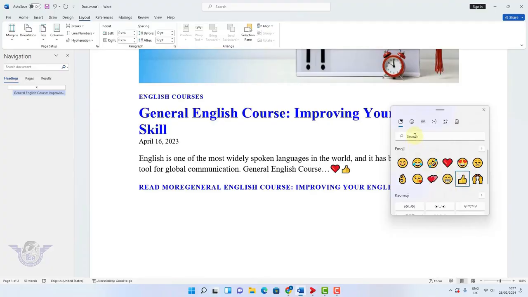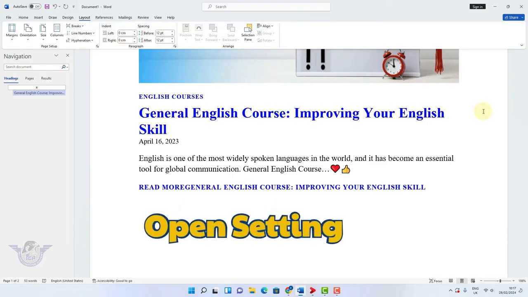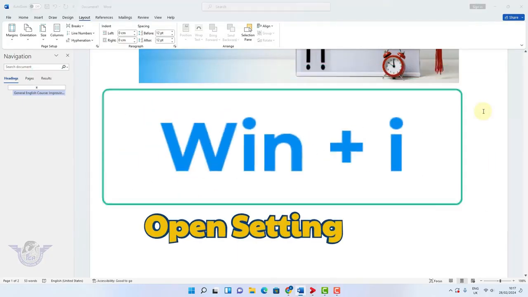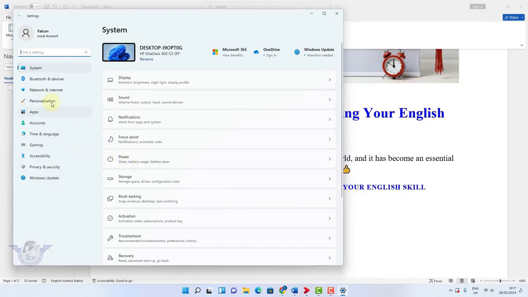If you want, you can also search here. And at number 7, we will talk about settings, how to open its important settings here. If it's Windows 11, then you just need to press Windows and I on your keyboard and all its settings will open up here for you. For example, there's the display setting, sound, notifications, focus, power. So all the most important commands will be shown here for you by pressing Windows and I.